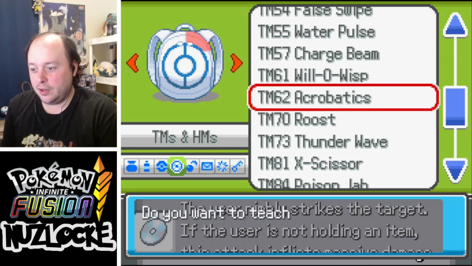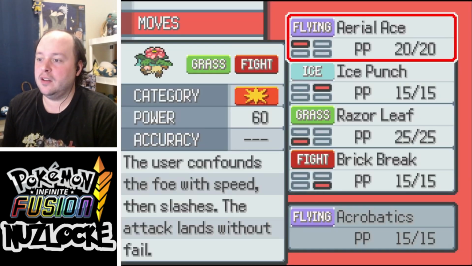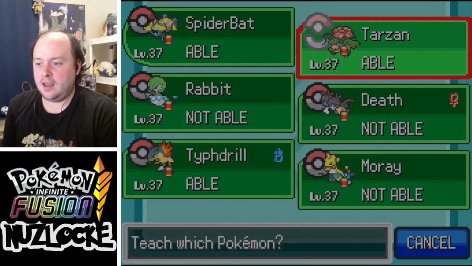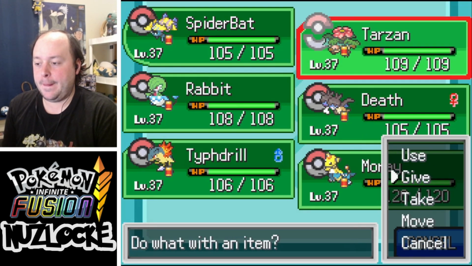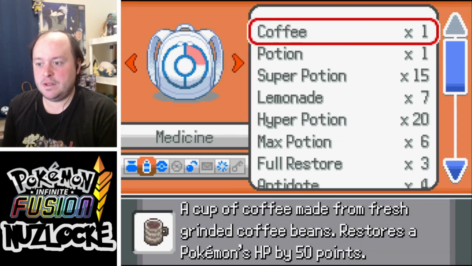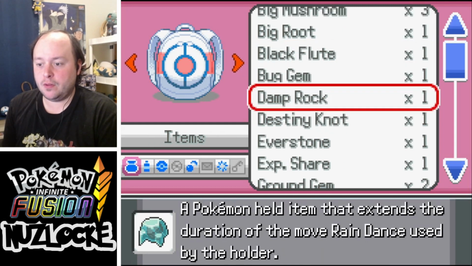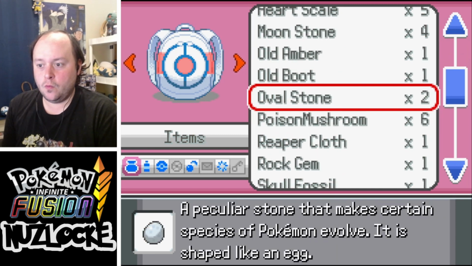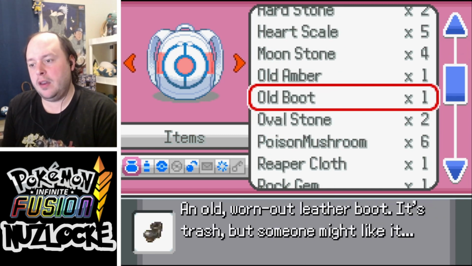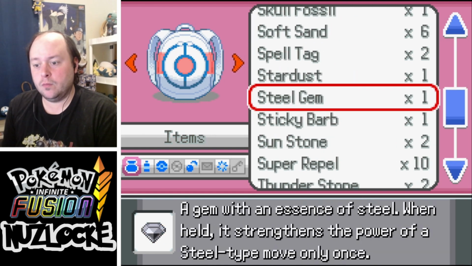And then Acrobatics. Who can learn that? Tarzan can learn that. That's really good for Tarzan, instead of Aerial Ace. Yes, Acrobatics. Now I just gotta take the item off. Let me see here. I don't think I have anything that's like a bug type move. It's not bad, but I don't want to use that now. No. I did figure out who likes the old boot. I don't know if I said it on here or not, but I did figure it out.